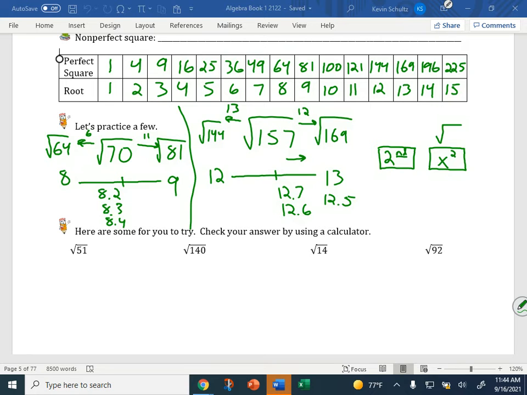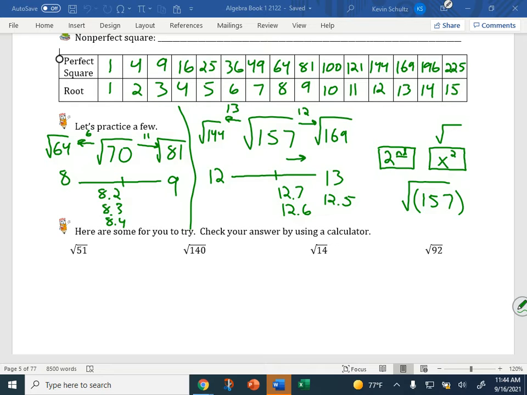So will we put the number in and then do it? No. To start the root, you would press second, then x squared, and in your display you should get the root symbol with a parenthesis given to you. Then you'll type the number that you want, 157 in this case. Close your parentheses and enter. And what do you get?